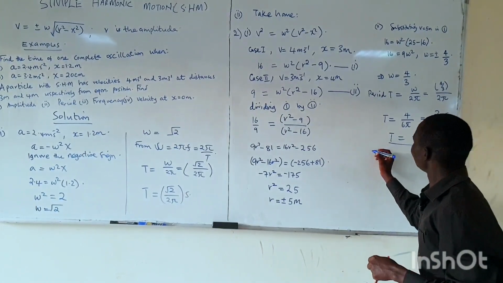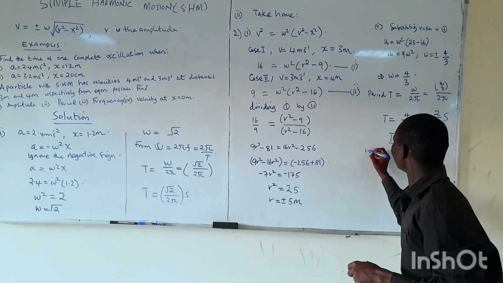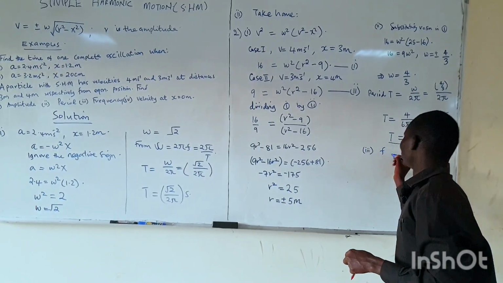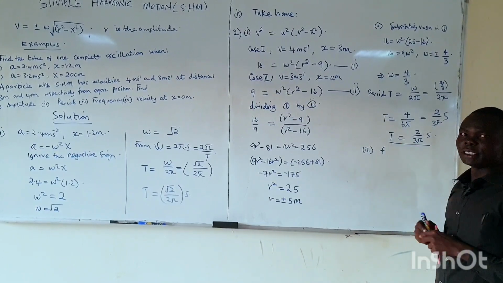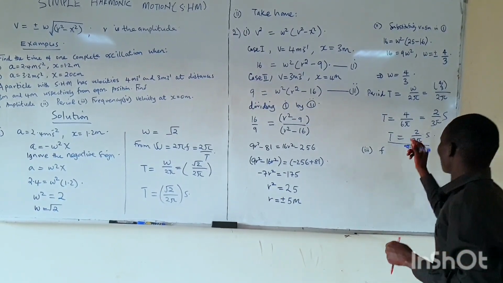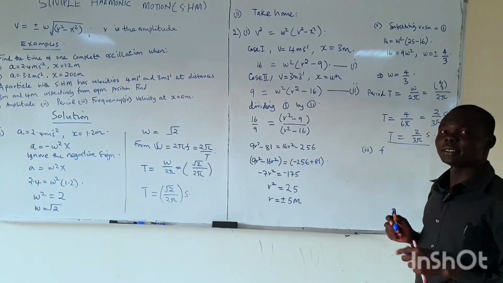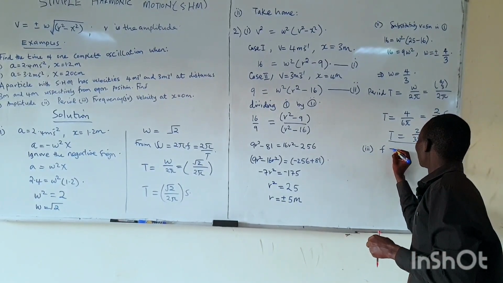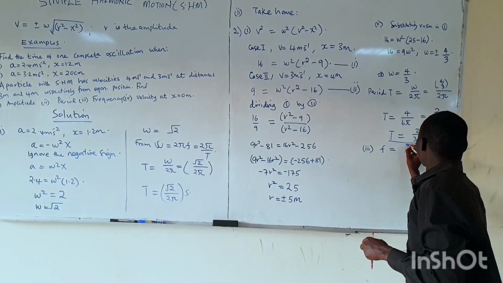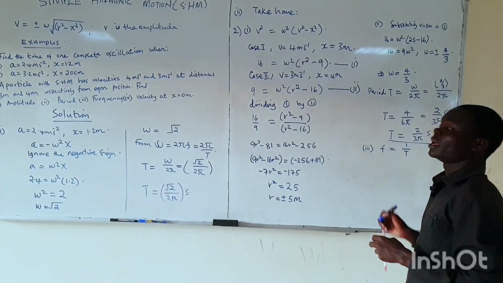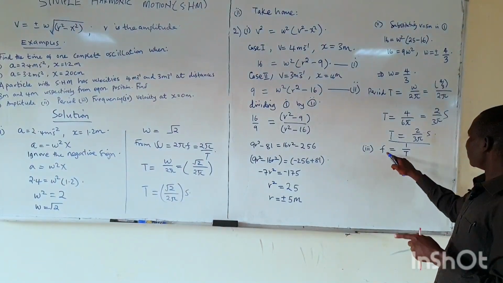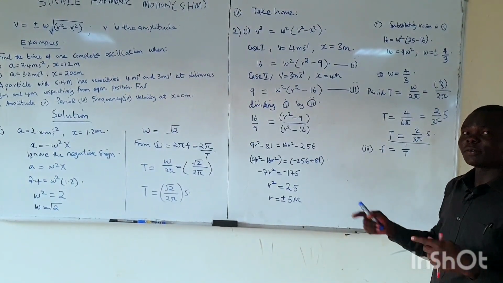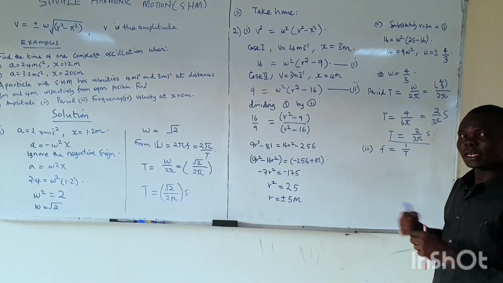Full stop. We go to Roman number 3, which is frequency. How do we get frequency given period T? This one is now easy. Of course, if we want to get frequency from period T, we shall say frequency f is equal to 1 over T. They are inversely proportional. F is equal to 1 over T, even T is equal to 1 over f. If any of them is asked, given the other one, you get the answer.